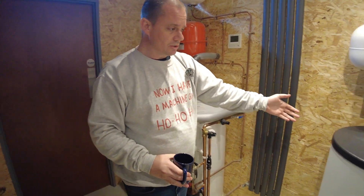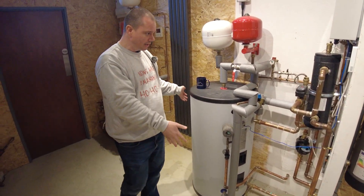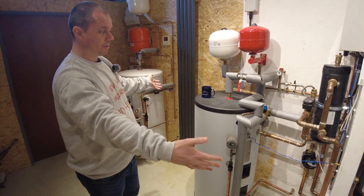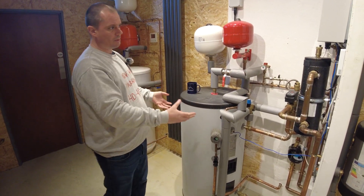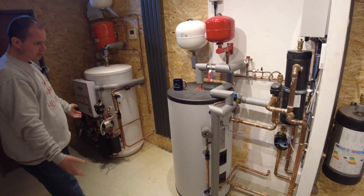When people don't want to use them, or we can't get stock, we have another option that we can offer. This is a third-party cylinder with all the gubbins that the pre-plumbed comes with, but just not pre-plumbed. So when it comes to site, it'll all be separate items, it'll all have to be plumbed in — whether it's a low-loss header or buff-time — we'll supply the right pack to go with the system. So it's two different versions of the same thing.